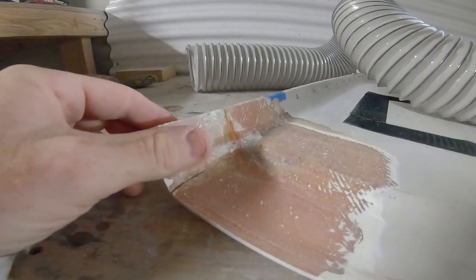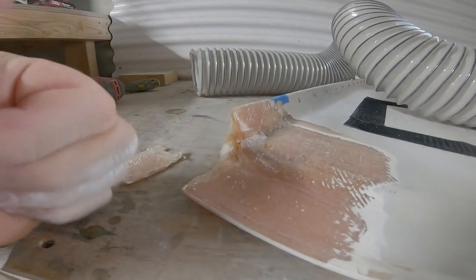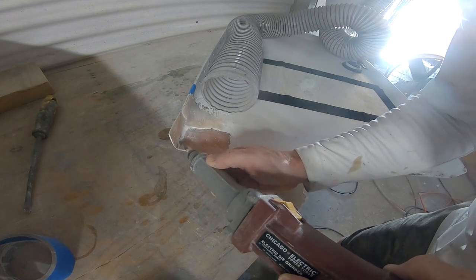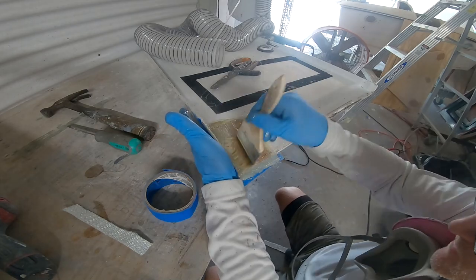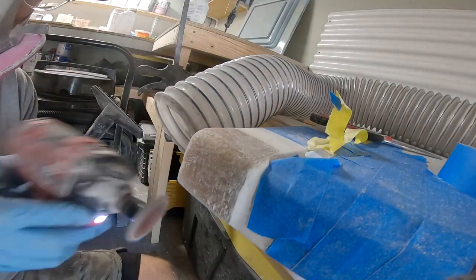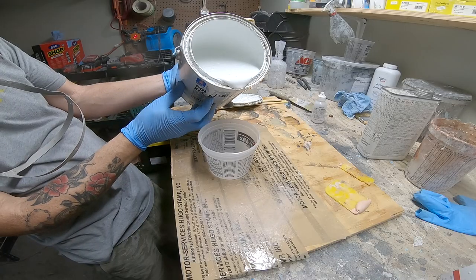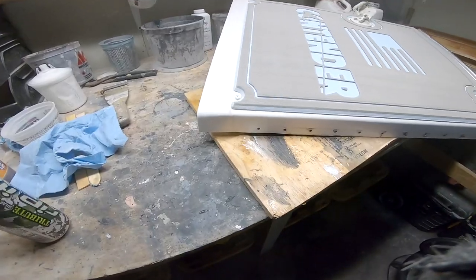In this video today I'm going to walk you step by step how I took this badly damaged 27 Contender console door hatch, grind out all the damage, reinforce it with some epoxy, reshape the outside and take some white paint and make it look like it never happened. Stay tuned.